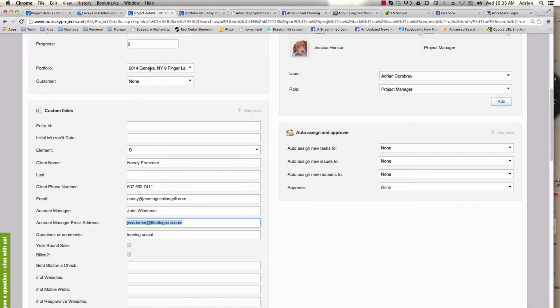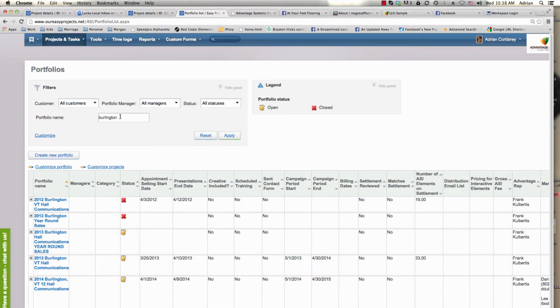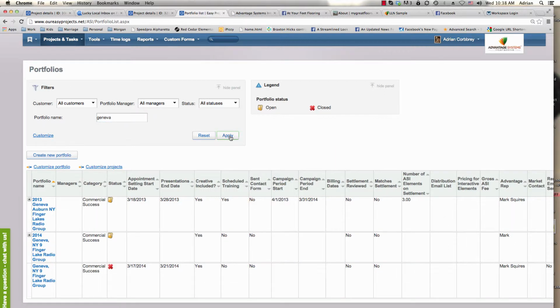So you'll want to search for the Geneva 2014 portfolio, and you can search here and just click apply and find the 2014 Geneva file, and then you'll want to look for the date next to that.